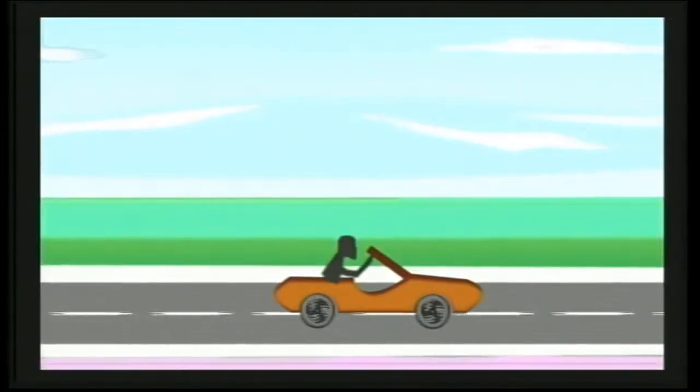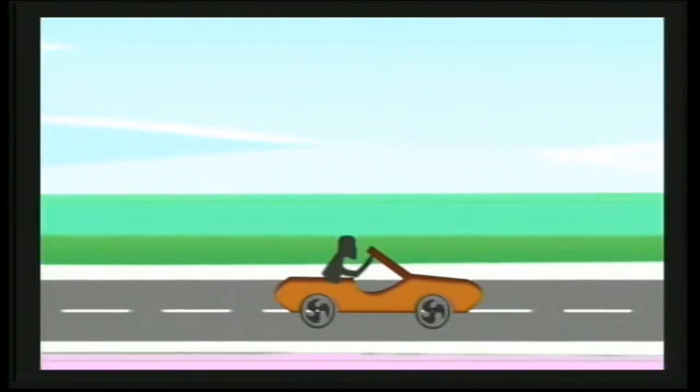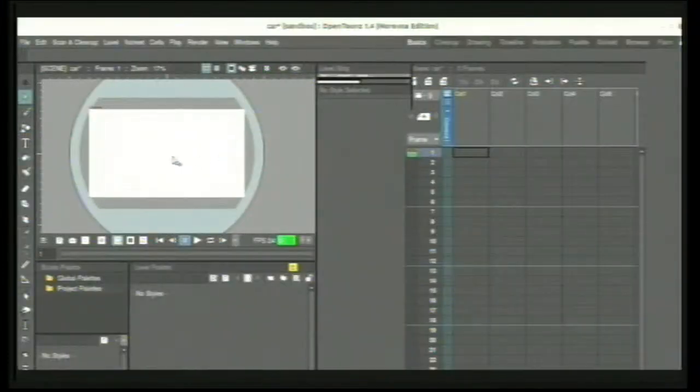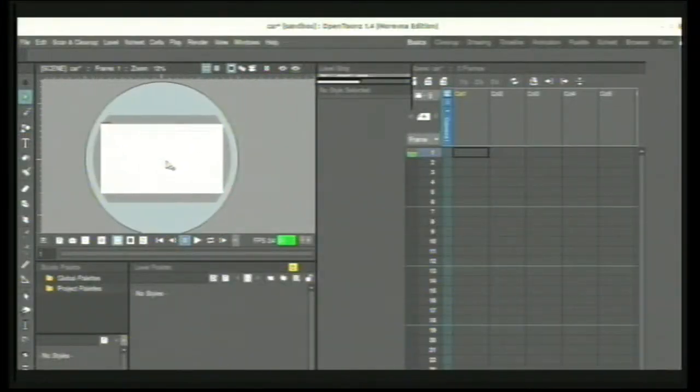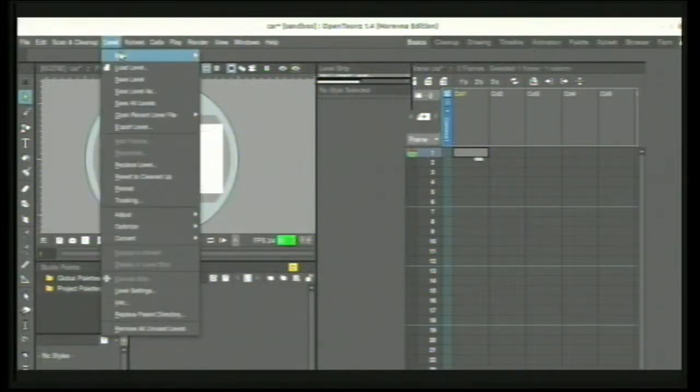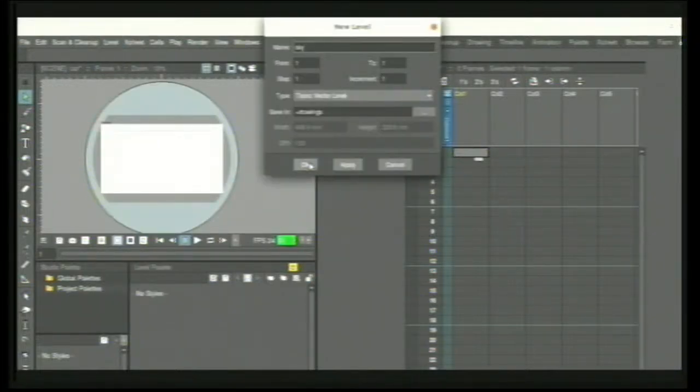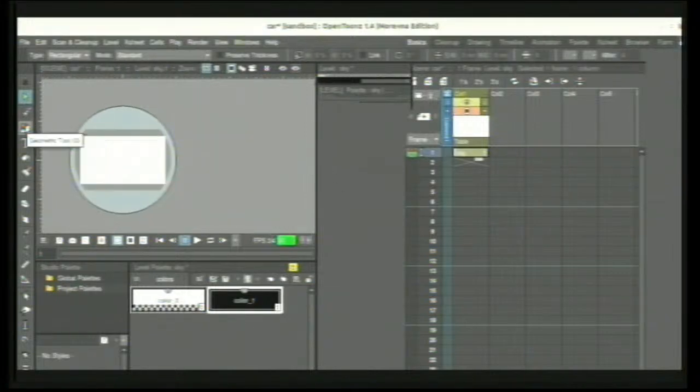Start a new project. In column 1, change it to vector level. We use only vector level in this activity. Using the geometric tool, rectangle, draw a large rectangle in the camera like this.